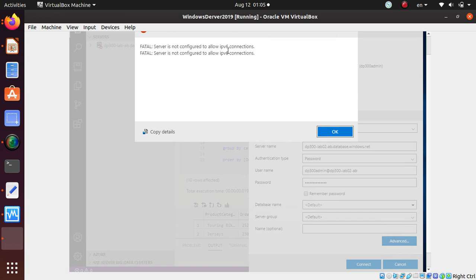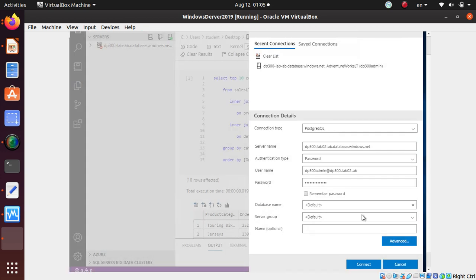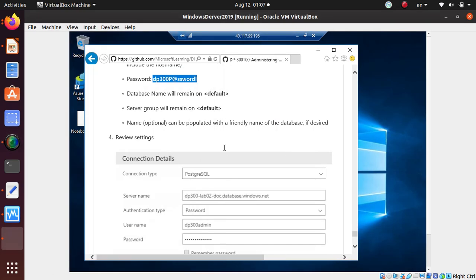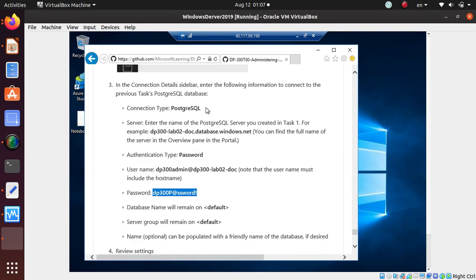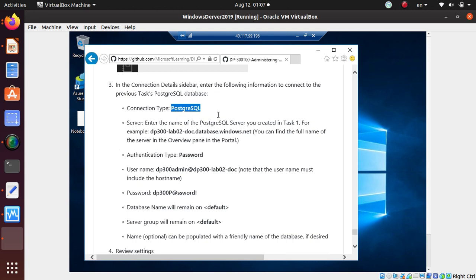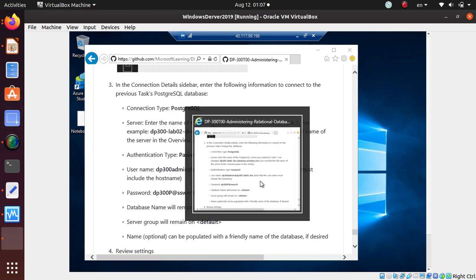Server is not configured to allow IPv6 connection. Server not configured to allow IPv6 connection. So that is even weird. Let's see, what else do I need to check? Alright, I'm going to try it one more time. If it works, it's good. If not, I'll let you guys do some troubleshooting. It's getting pretty late for me, so I'll have to come back and do this at a later time. If it doesn't work, this is the last time I'm going to try.